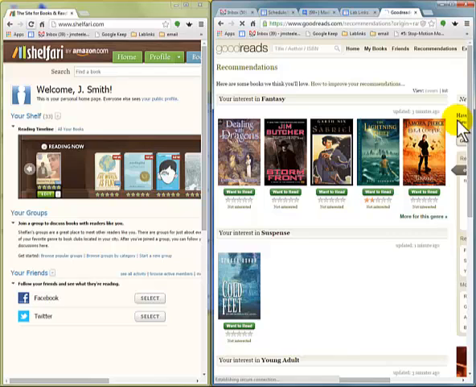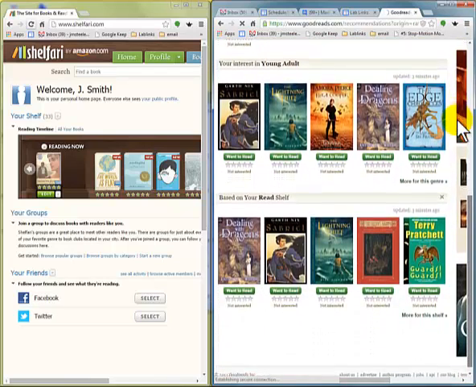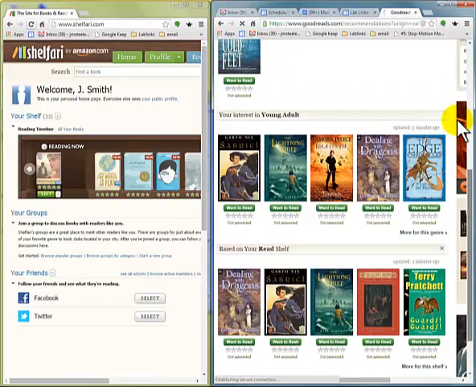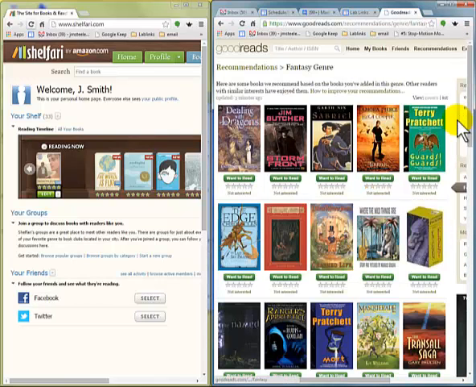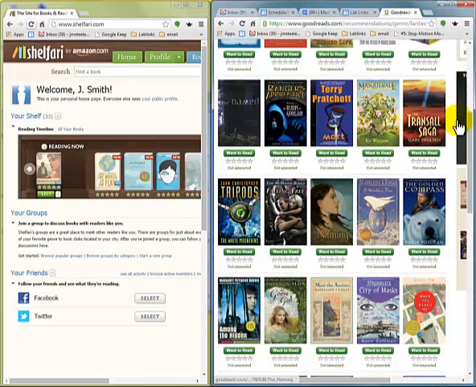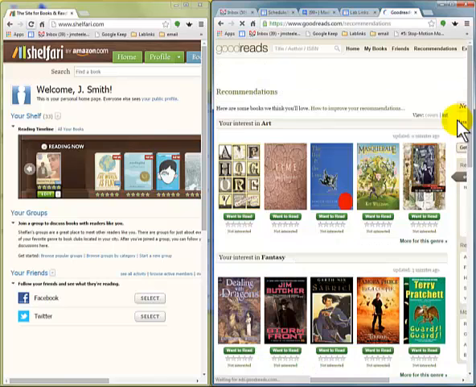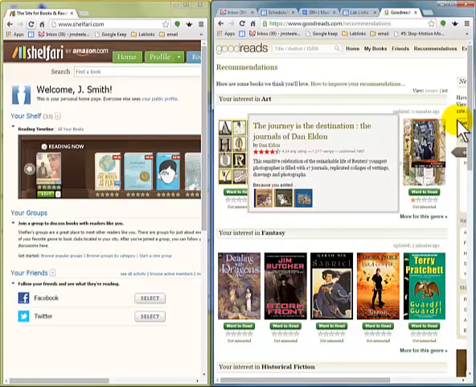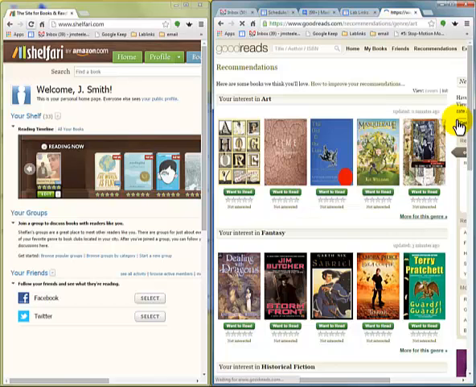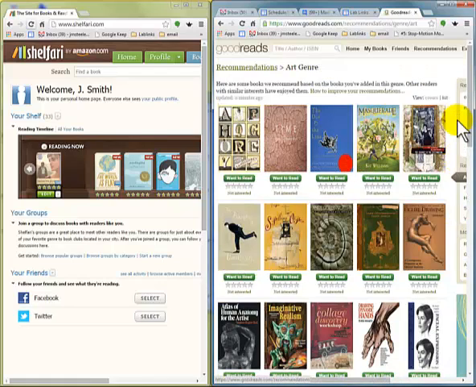It's just as good to tell it which books you didn't like as it is to tell it which books you liked. So when you go through there, hopefully by giving it some things, it says, based on your interest in this genre, maybe you'd like these. And then we can go back and say, well, maybe I'm not into fantasy right now. Maybe I want to, my interest in art, maybe it's going to give me some ideas there. And it gives me some ideas of things that I could be reading in there.